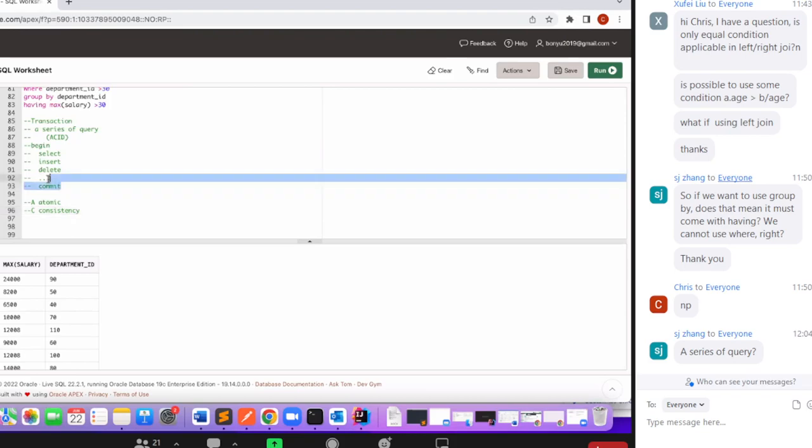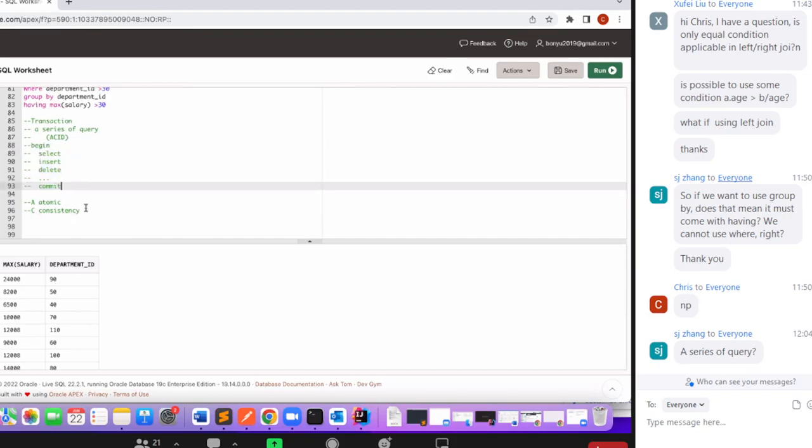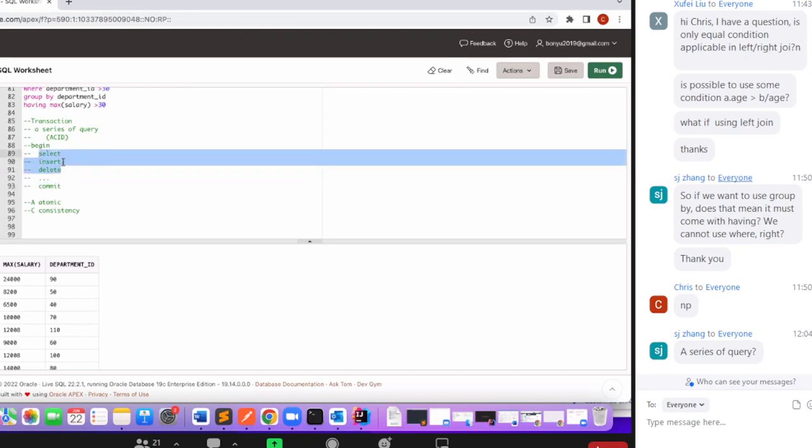They can only see the state before you begin your transaction and after you commit your changes. All those intermediate modifications, like the insertion and deletion before you commit, should not be seen.